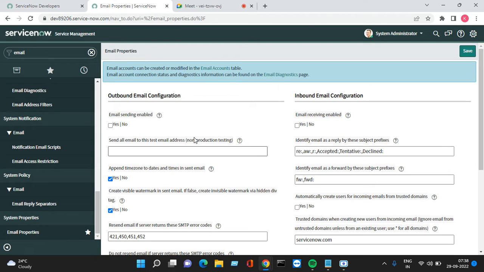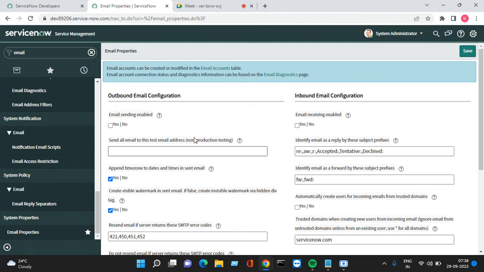Now we need to discuss outbound email notification. Outbound is nothing but the emails we are sending out from ServiceNow. There are a few properties for that.